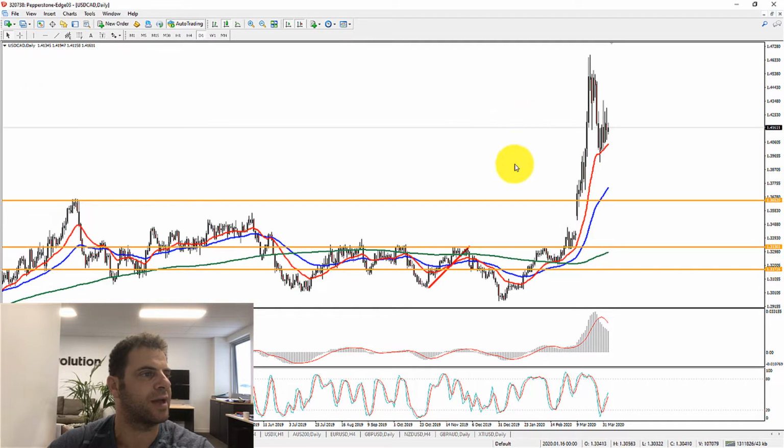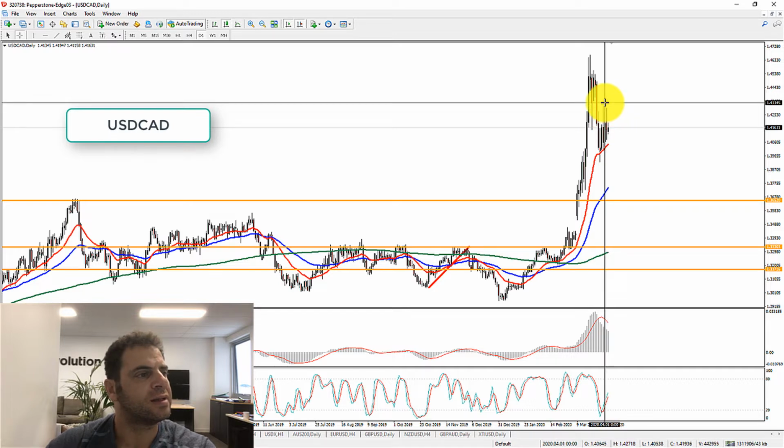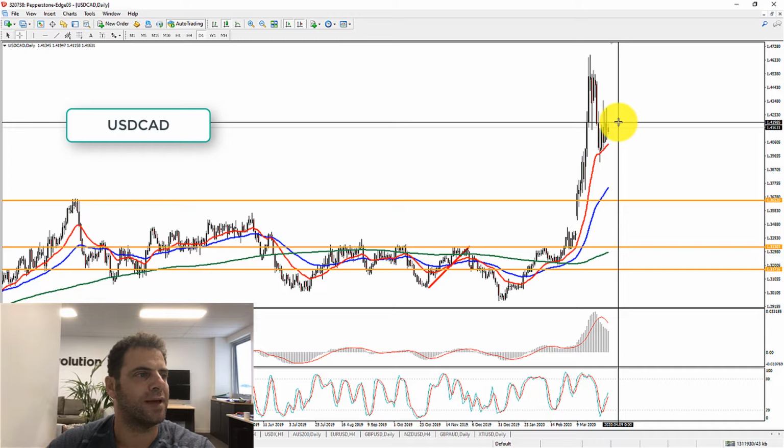Okay, the US Dollar Cad, it's continued. It's sort of a funny week really. We're on a daily here. We can see we've had some big moves each day, backwards and forwards. So a little bit to play out here, but it has rested on the 20 every single time. So it's certainly indicating that it probably wants to go long, but it has had 3 days of rejections every time it's got up to this level here around that sort of mid 143s. So to see a meaningful move up, it's going to obviously have to break this level here.